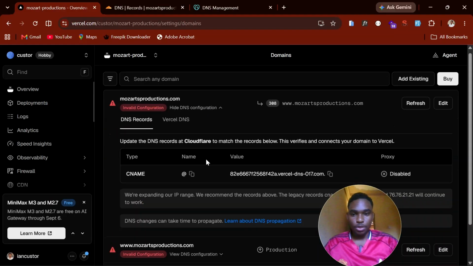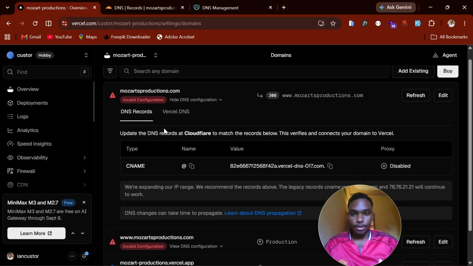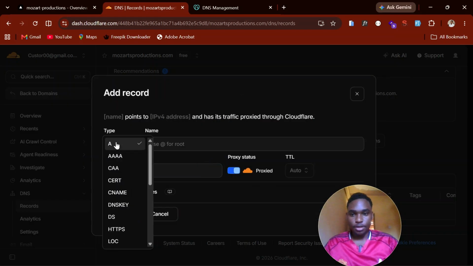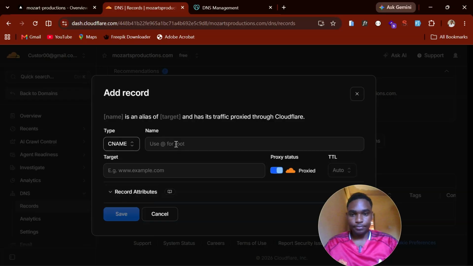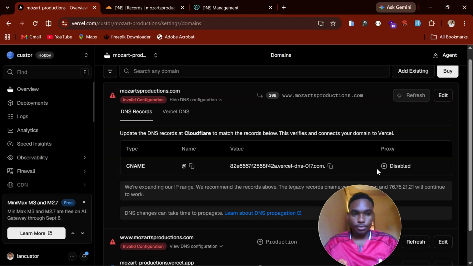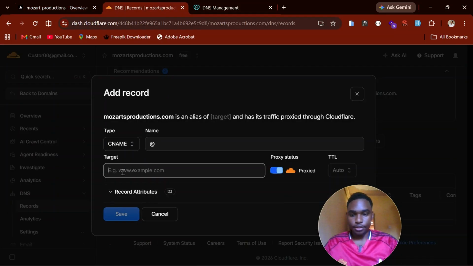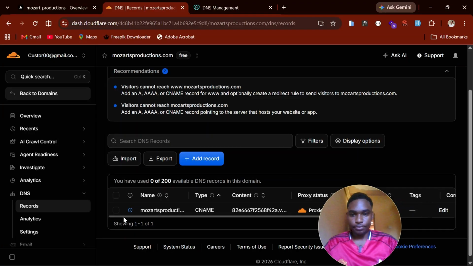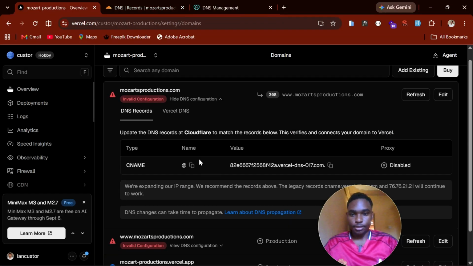We're going to do what we normally do. We are going to start adding the DNS records. We are starting with the type CNAME. So we add a record to Cloudflare, and the type will be CNAME. Here we can just copy the value, and on Cloudflare it's the target. So I can just paste it there. When we save, that one is added successfully.